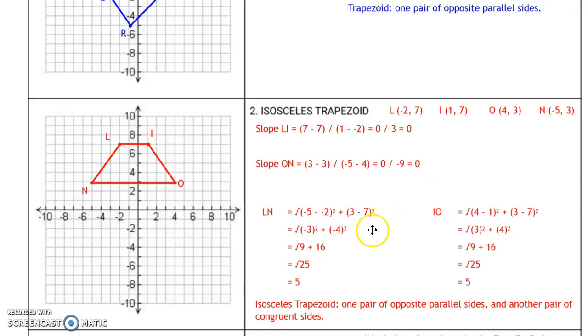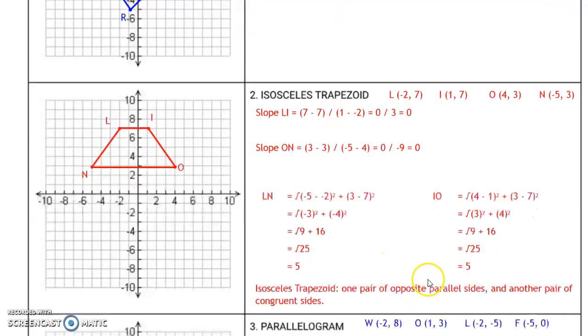You were able to do the distance formula to find that out, and both of those gave you a distance of 5. I set it up so that it didn't give you a decimal, but it wouldn't matter if it did. If it gave us the square root of 24, for example, it would be an irrational number. It wouldn't matter what kind of number it was, as long as they were the same value.